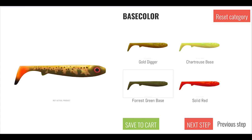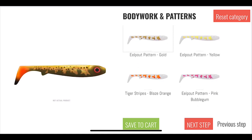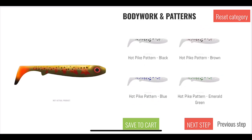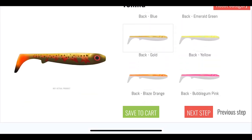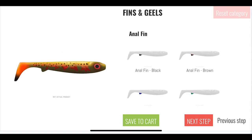So I can just go ahead and alter this one the way I want it, that suits my needs and my fishing. I want to improve myself. I mean, I really want to get out there and do it. And I want to have the right things when I go out and do this. This one looking good. Save the cart. And we're done. That's the basics of this lure building tool.